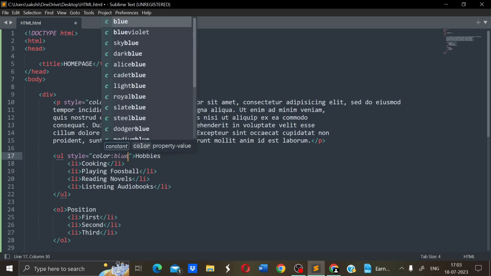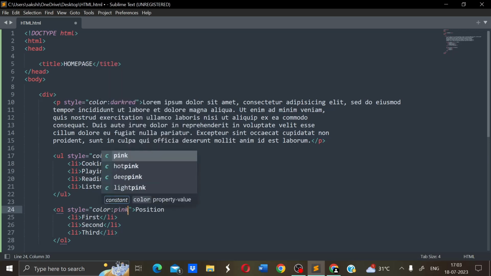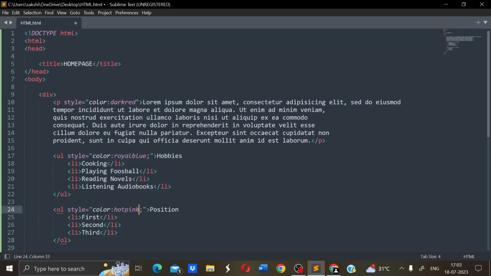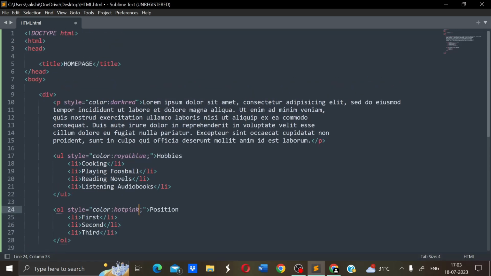Let's suppose I'm taking blue. So there are so many blues, royal blue. Now we can put the same thing in the ordered list also. Let's change the color to pink. So now, we have added style in every one of these, right?